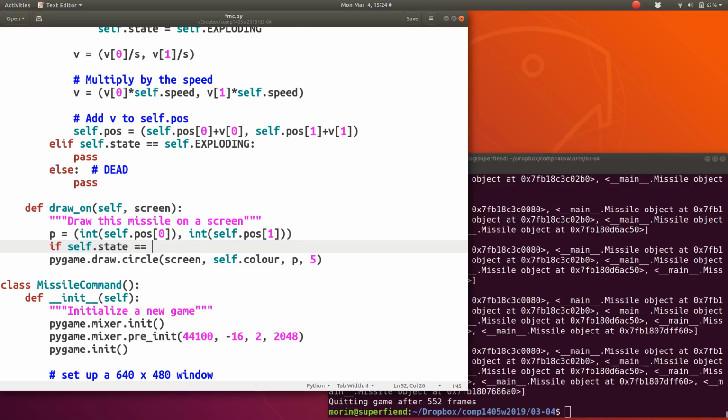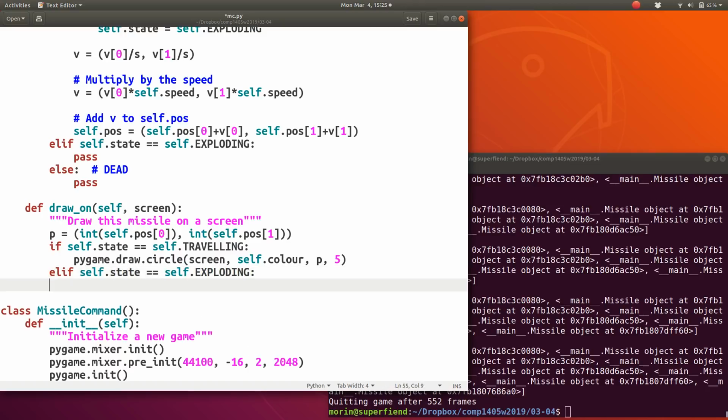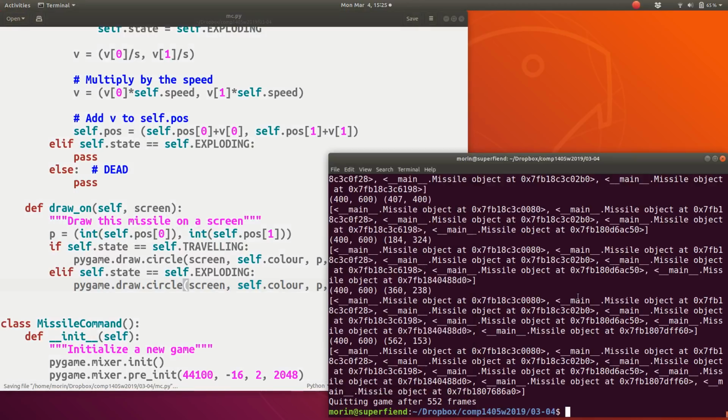If self.state is traveling, then that's what we do. We just draw it the normal way. Otherwise, if self.state equals self.exploding, then let's just do something a bit simpler and draw it as a big circle.